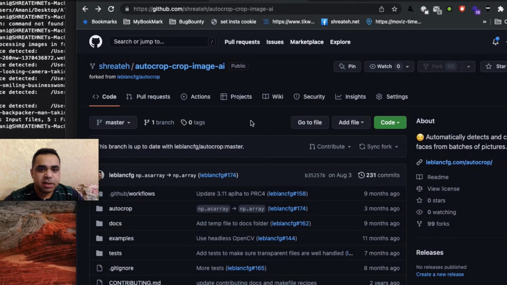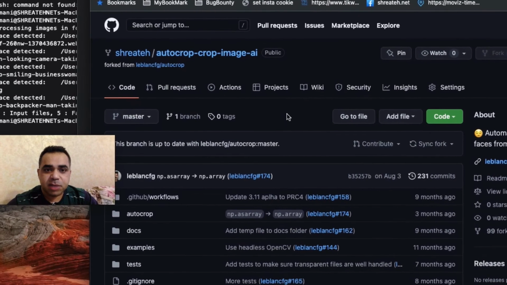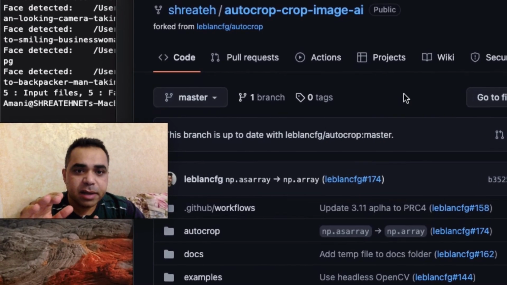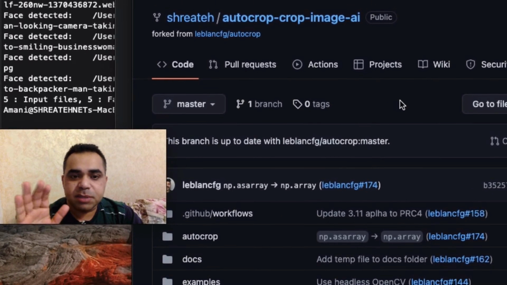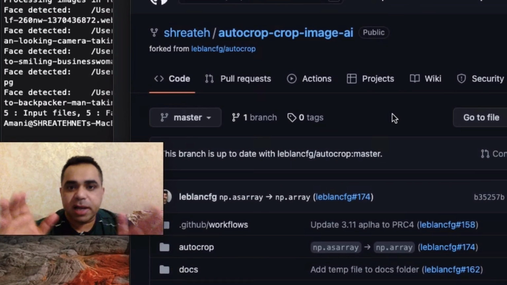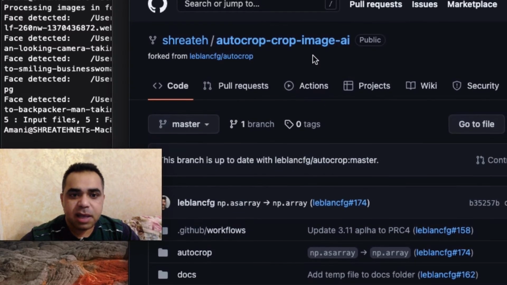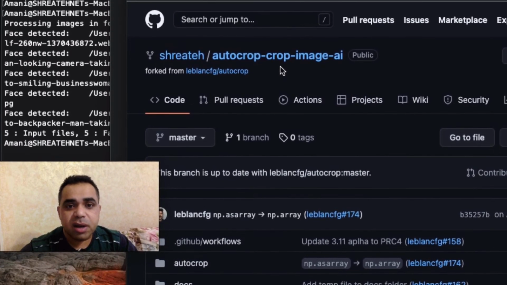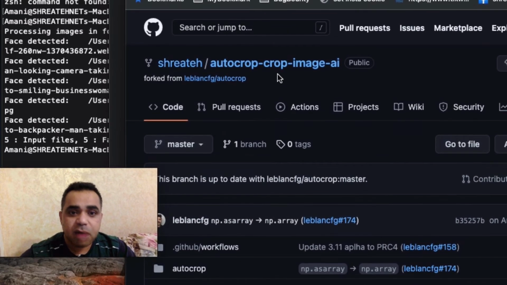I want to give you a hint, guys. On my YouTube channel, there is another tutorial on how to crack RAR and zip files, to crack their passwords. If you have a RAR file or a zip file that is password protected, you can use some scripts to crack the passwords, where I show you how to use them on Google Cloud. You can use this autocrop script on Google Cloud Shell. Go to that tutorial, watch it, and learn how to use Cloud Shell.